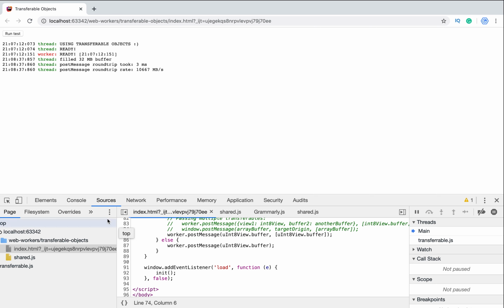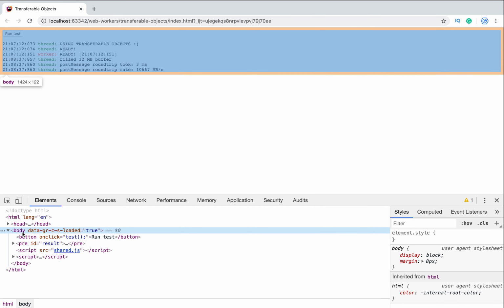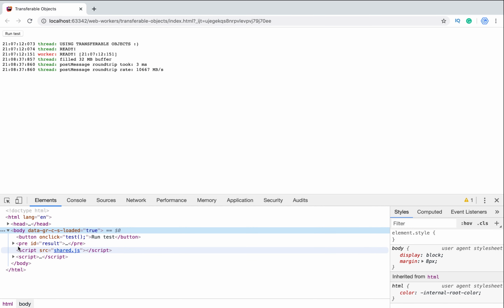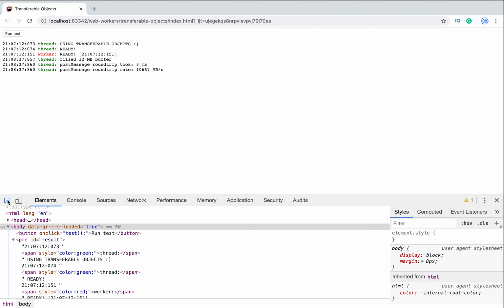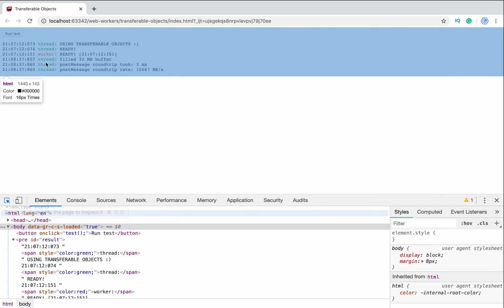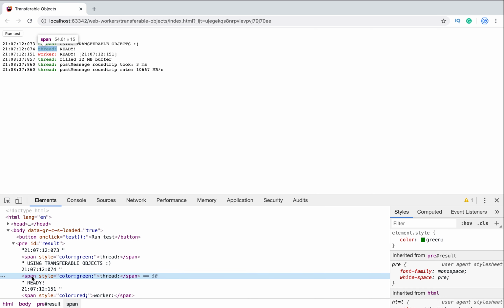But first of all, let's take a look at this developer tool and learn how it works, at least something basic. What do we need? The Elements tab, the first one, shows the HTML markup of your page. It's the DOM, your DOM, what is built by the browser. You can press this select element item and choose any item on the page, and then it will be found in your DOM.